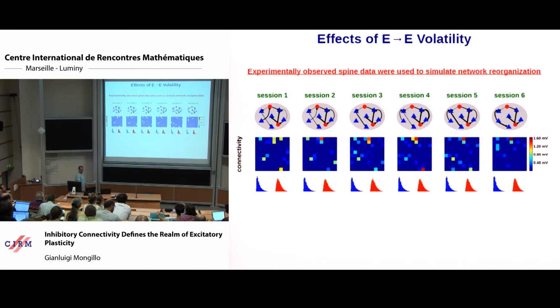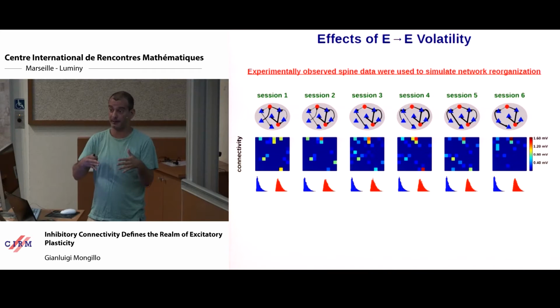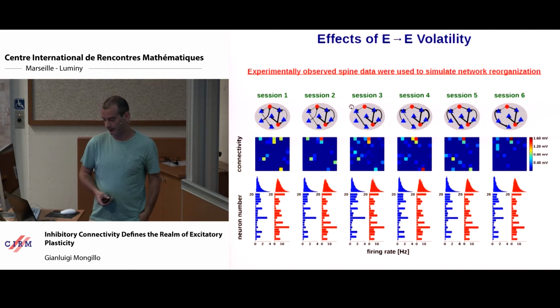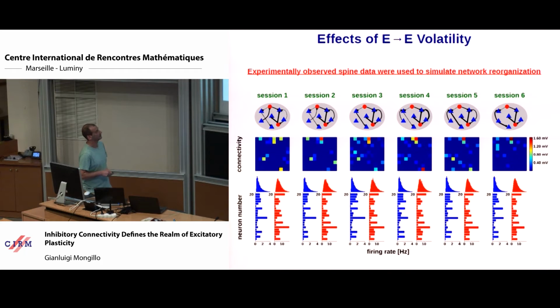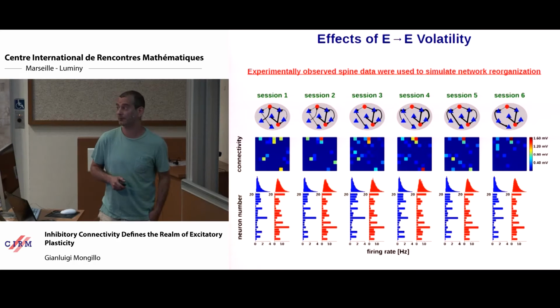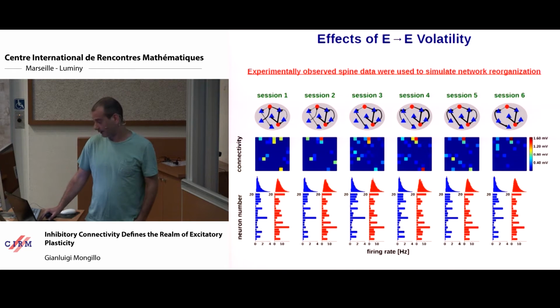Okay? Now, as I said, we should expect, on the other hand, a big change in the specific pattern of activity, because this specific pattern of activity really depends on the fine structure. And this again is 20 excitatory neurons, 20 inhibitory neurons, and this is the firing rate. Okay? And now this is a little bit surprising because it's very hard to spot any significant difference in these patterns of activity. You can see this neuron is firing at a pretty high rate, and it keeps firing at a pretty high rate. This one is low rate, and it's the same for inhibition. So this is kind of surprising.